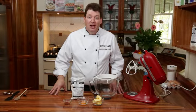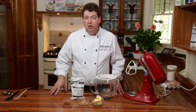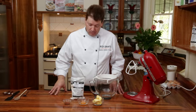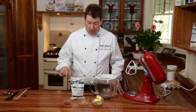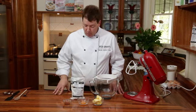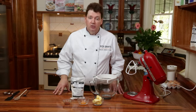Welcome back. Today I'm going to show you how to make beautiful sweet shortbread pastry. You can use this pastry for anything: sweet tarts, tartlets, shortbread bases, for slices, anything you like, cheesecakes, whatever.